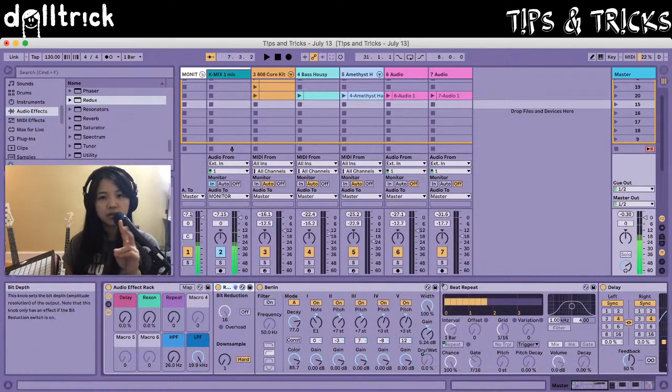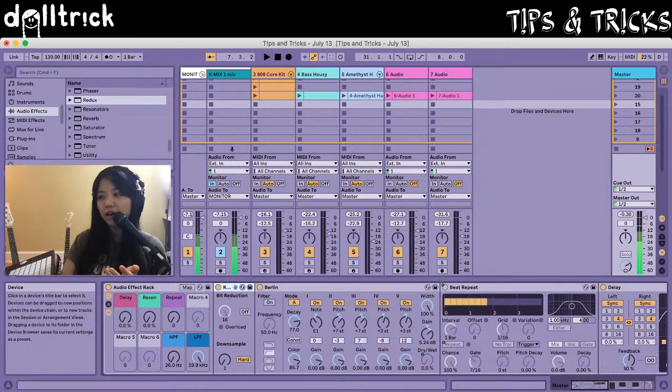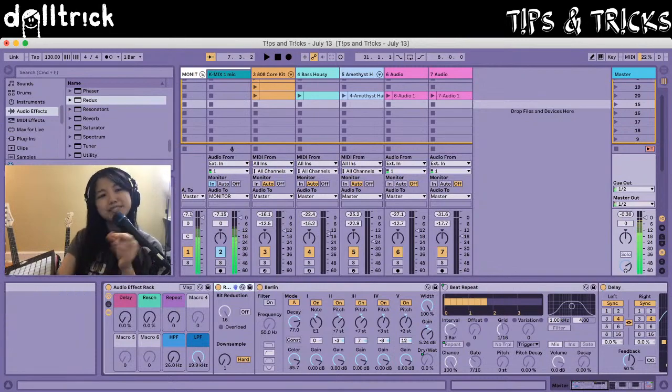So Redux does a couple of different things to the timbre of a certain sound. And they usually have to do with changing the crustiness of the sound, I like to call it. You're changing the bit rate of this particular sound and also what it means to downsample a certain sound. So let's take a little bit of a listen to this. I'm going to move one of these knobs a little bit. And let's actually use the downsampling knob in this case instead. So check out what happens when I'm speaking, speaking, speaking, and I'm downsampling my voice.